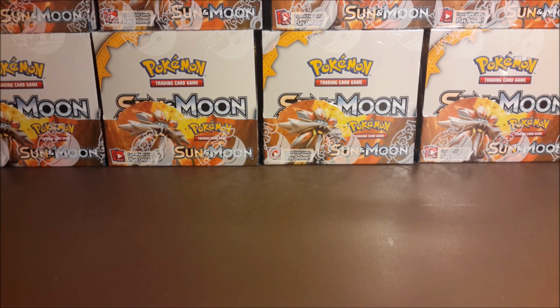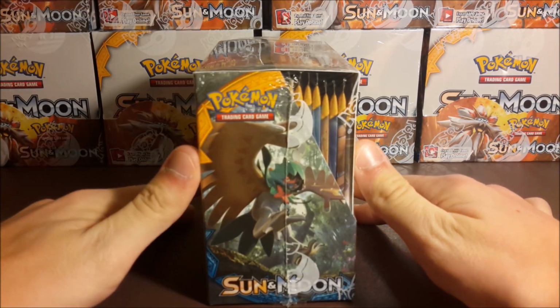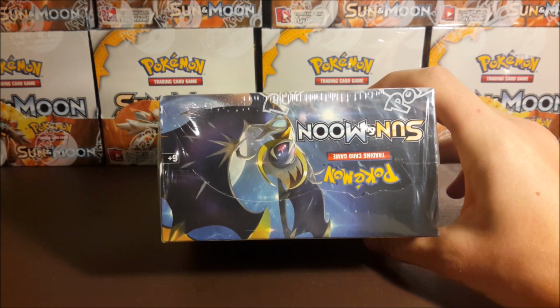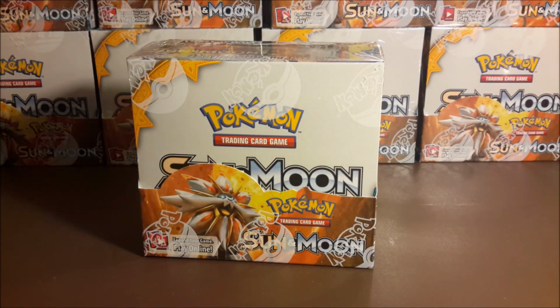I'm going to take the corner so it doesn't screw up the background. They are very thick, having 36 extra cards in the box. You can definitely tell that they are thicker than the original booster boxes. I have to grab my knife, but this is our first booster box on the channel.